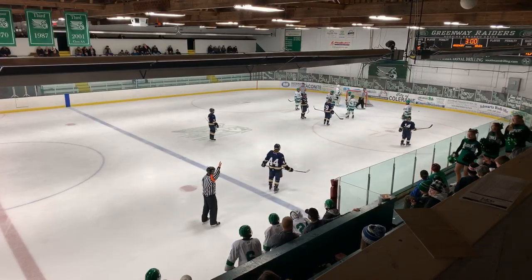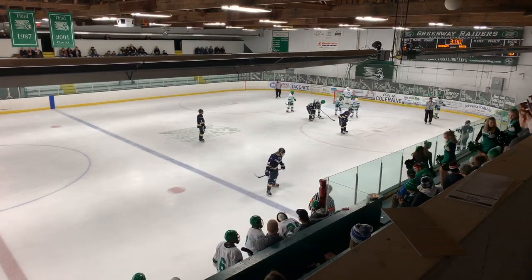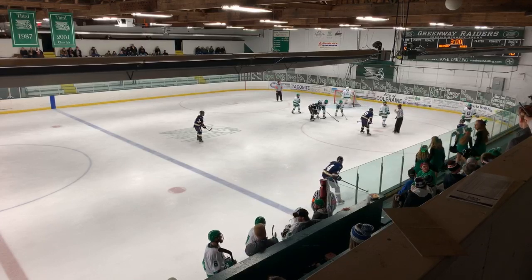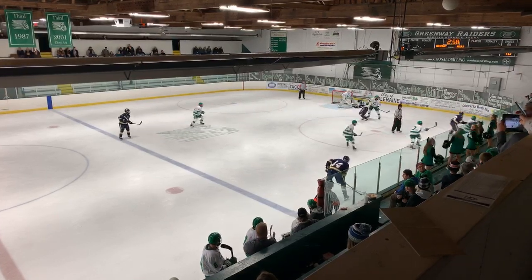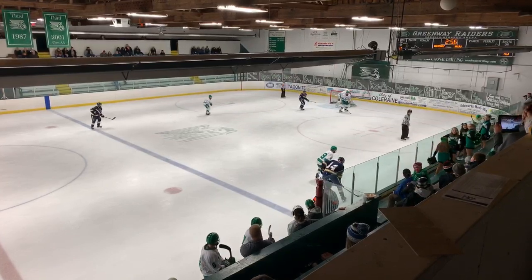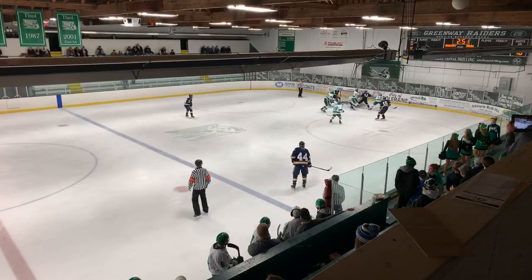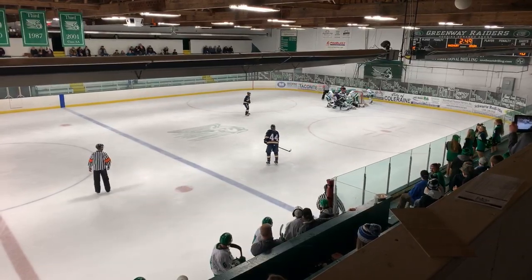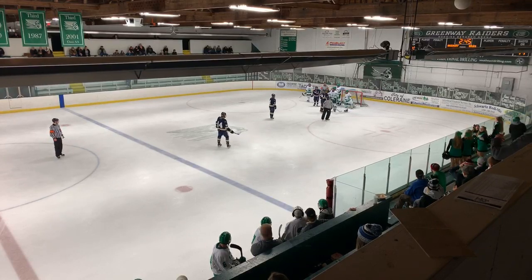I haven't really followed St. Cloud at all this year, other than obviously St. Cloud Cathedral, paying a lot of attention to them, but we'll see what happens between St. Cloud and Hermantown. I think St. Cloud's a dark horse in Section 8AA as well. They've had some good games. Like you said, we haven't paid attention to them that much, but you can't overlook that team over St. Cloud.